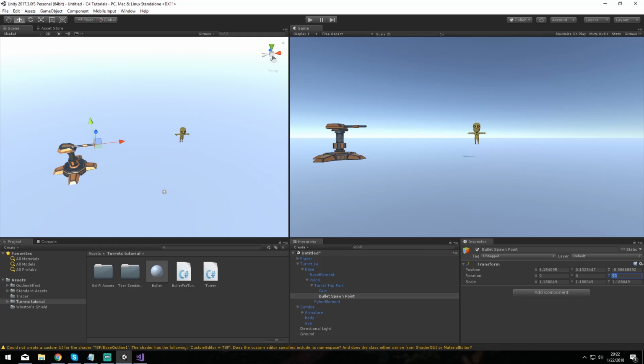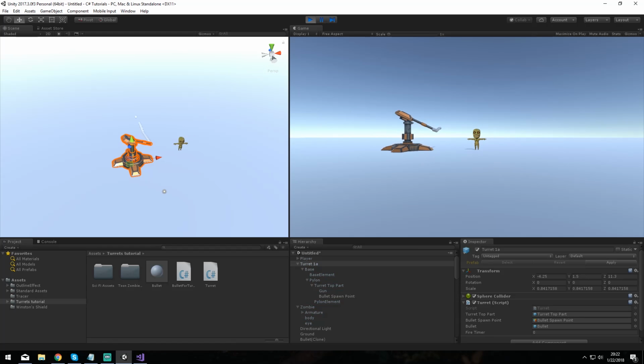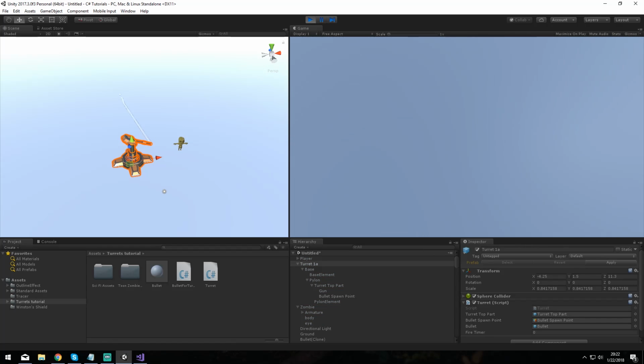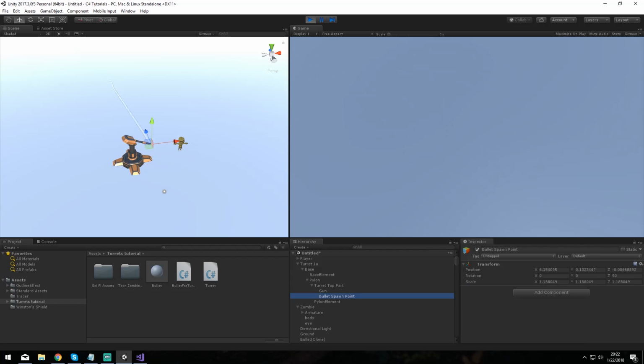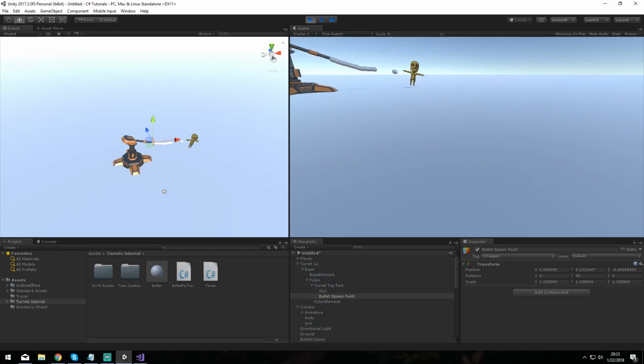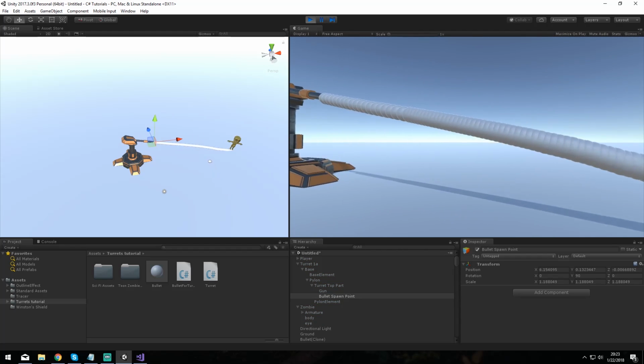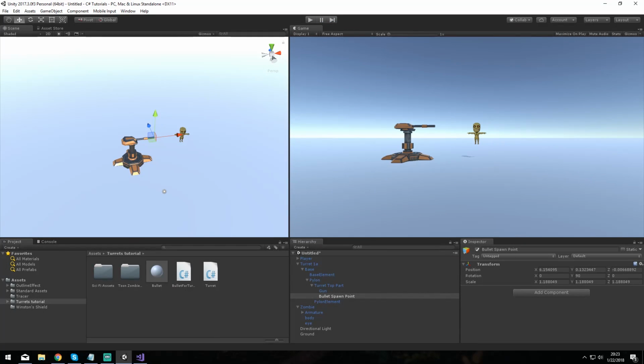We can actually move the turret closer to the enemy so that we can see it live directly. Let's see it like this. Oh, it doesn't change anything. Alright, so it's the y-axis. So we're going to set y to 90. There we go. Issue solved. Now, as you can see, it's spawning way too many. That's a load of them. Oh my god, this is going to crash it.